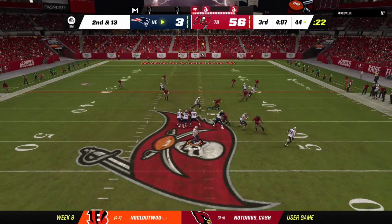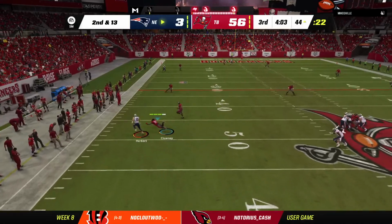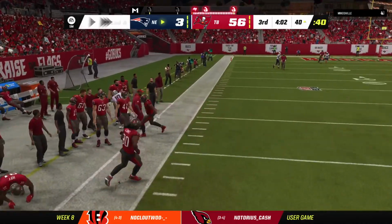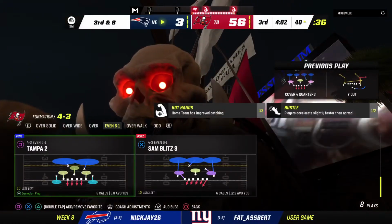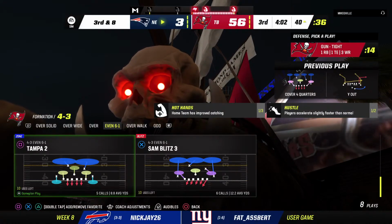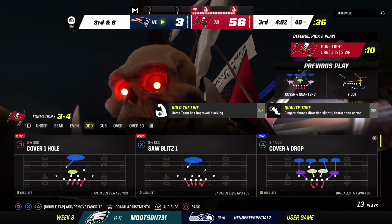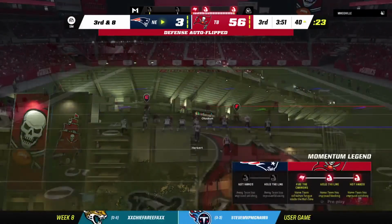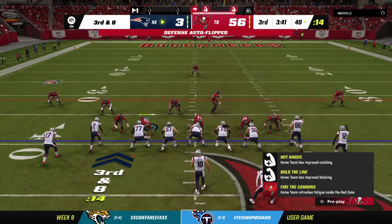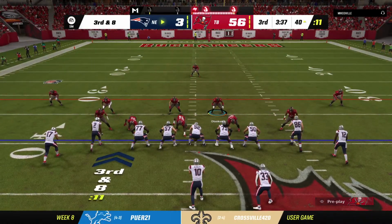A shotgun snap for Herbert. Buying time to his left. And he'll go out of bounds right around the 40. He'll wind up getting 4 there on his own, but it will leave him now with a third down situation. I did like his decision-making there to make sure they picked up something instead of forcing a throw. Now they got more manageable play coming up to try and pick up the first down, and don't rule out the possibility that he just keeps it and runs again.